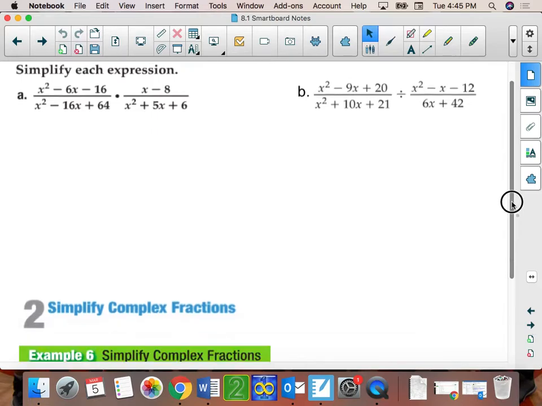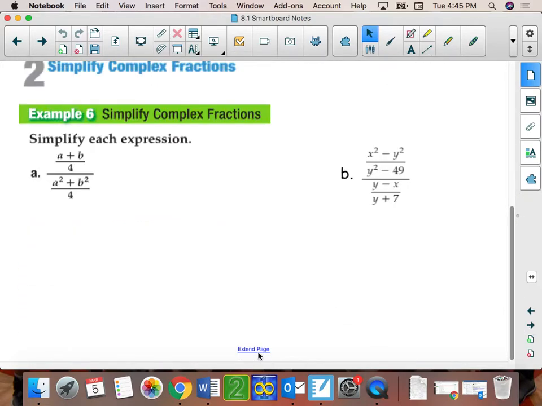Okay, last thing is the exact same idea, dividing fractions. It's just written a little bit differently. So this bar means division, so the idea is the same. I'm still going to keep the top one as is, change division to multiplication, and then I'm going to flip that bottom fraction to look like this.